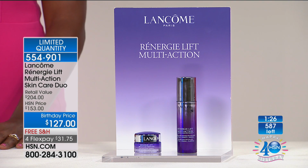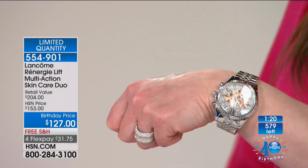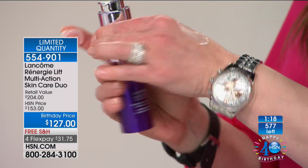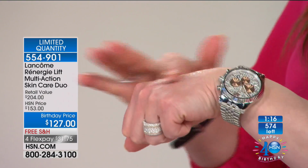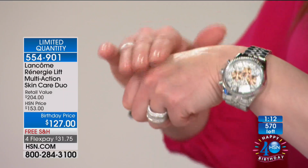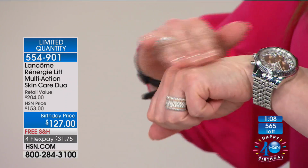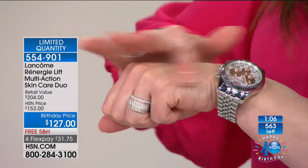And in terms of tips of application, it is kind of a creme fraiche consistency, right? And a little bit goes a long way. Yes. So you just twirl that little top. Yeah. And do it together. Yeah. And then it's a really nice, like I said, it just feels rich. And it smells so incredibly decadent. Yeah. And it feels so lightweight.